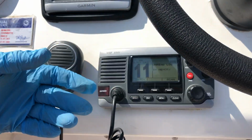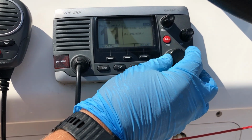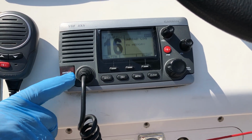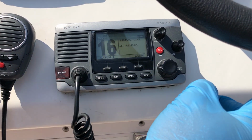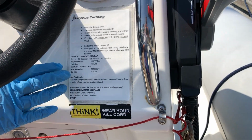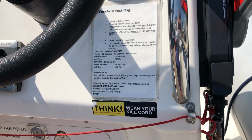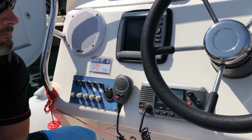So when you're going along at speed, you won't really hear it. This one here is just to change channel. And then you've got the button there for 16. And it's also DSC, so it's got a distress flap. So if you lift that, then it's got a button underneath for distress. Just to this side of the wheel, there is a VHF Mayday procedure card for the rib, including all of our details. If you're not very familiar with VHFs, then what we suggest is that you use the handheld, but you make sure that it's connected to your life jacket with the securing clip.